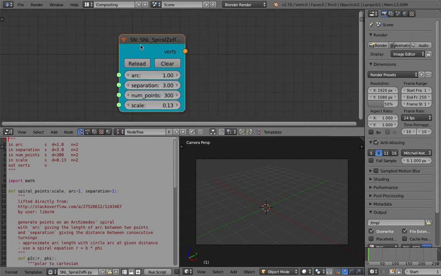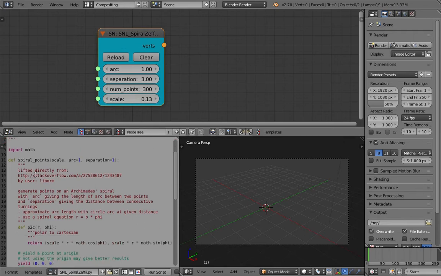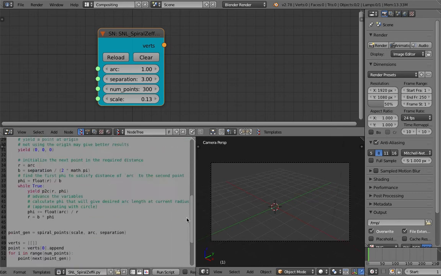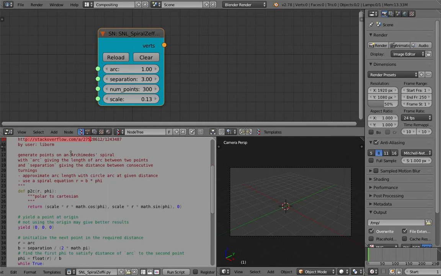Okay, this is SNL script node Lite by Zeff. He lifted this code directly from Stack Overflow, and then we have how many lines of code? We have 52 lines of code, supposed to create like an Archimedes spiral.